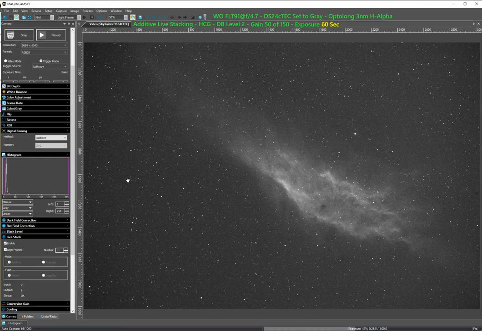Yeah, you can see the extended nebulosity going up and out near the, I guess that would be the 11 o'clock position. Plus it's extending almost to the 4 o'clock position. So it's just about filling the field of view.